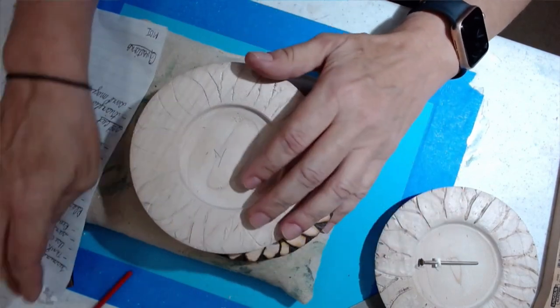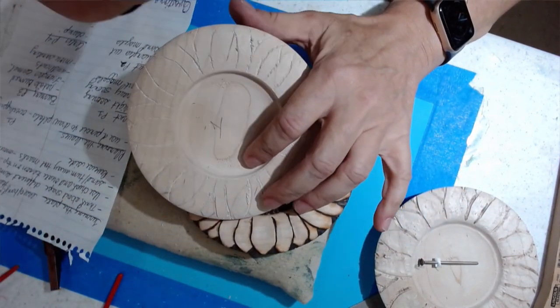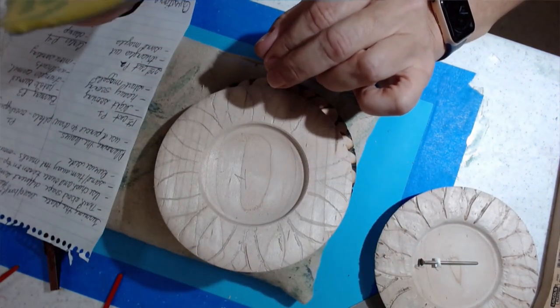So I just keep trying different things, but I usually always come back. I always love my little pieces of sandpaper with the foam back.